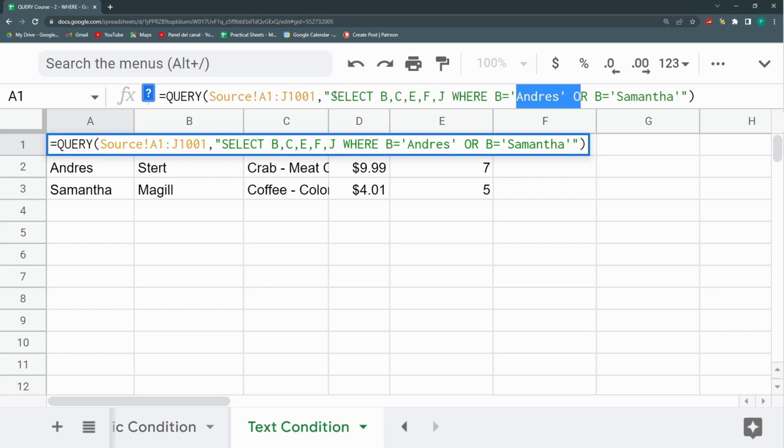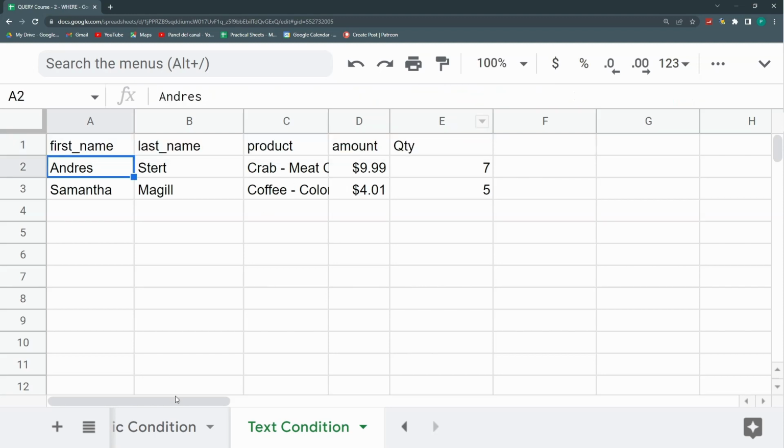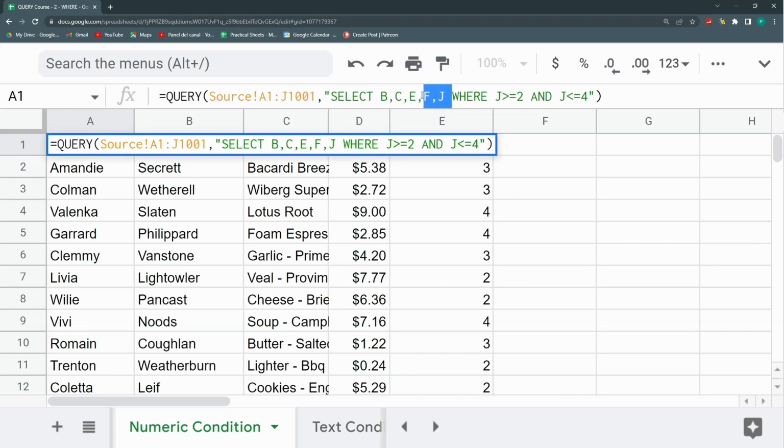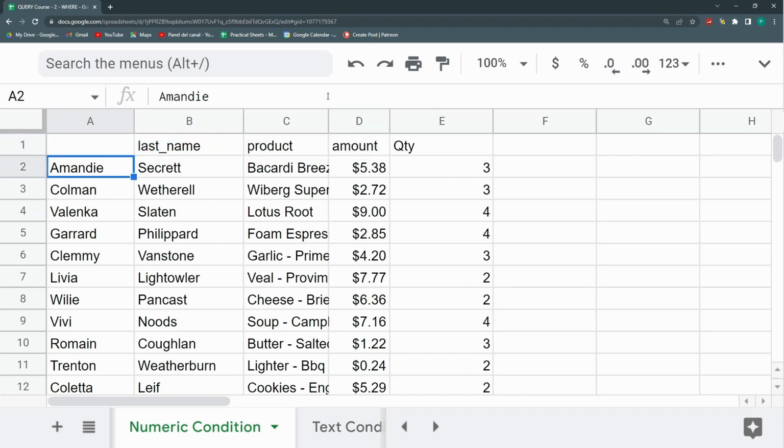That when we connect select to where, we can start to fathom the real power of query. One last thing we want to tell you is that there is an order between the conditions. First, I need the select and then I need the where. I cannot have the select after the where. But what I can do in this specific case of select and where is that I can remove the select and just leave the where.